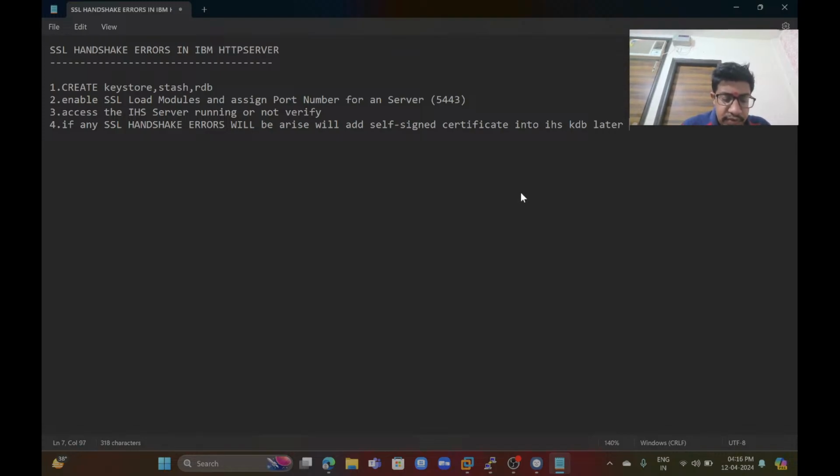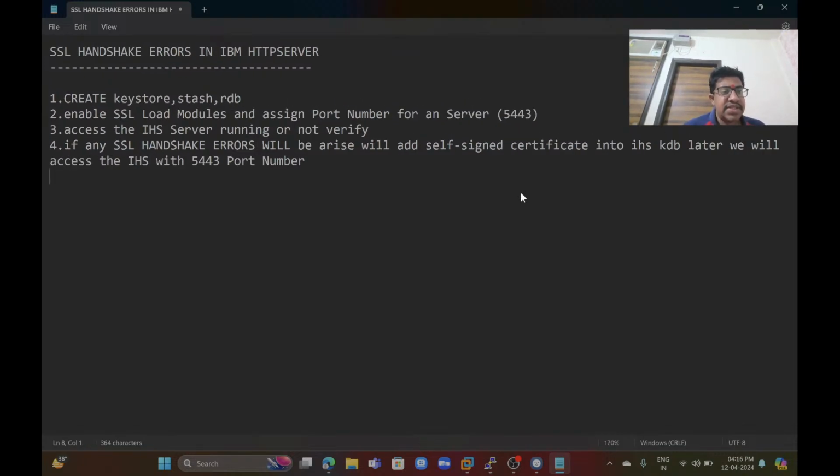Later, we will access the IHS with the 5443 port number. Okay, this is our requirement. We will see how to create the KDB and RDB stash.